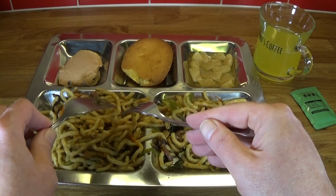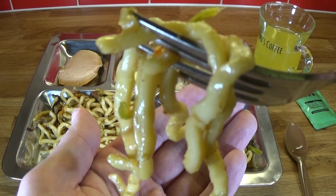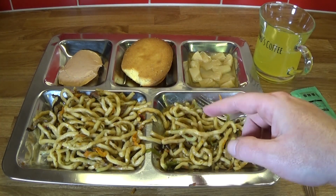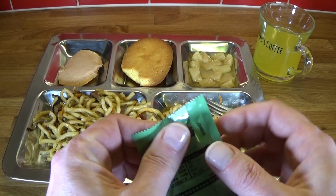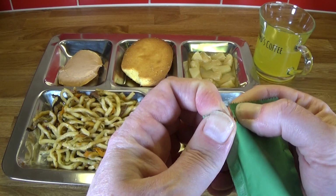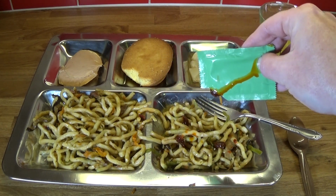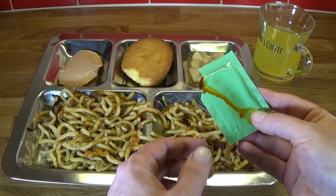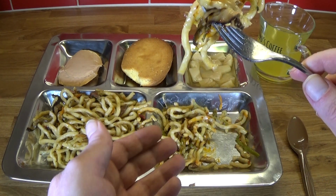So it's got a really pleasant smell to it actually. That is really good. I'm really surprised. I thought that was going to be really bland. Let's try the spicy sauce. Ooh, it's a little bit gooey. That was like oil. It's like a paste. It's got a nice smell coming off it actually. Whoa! That's got a massive kick to it.